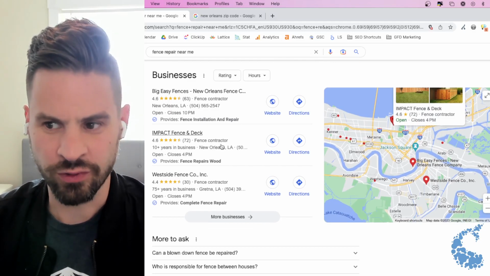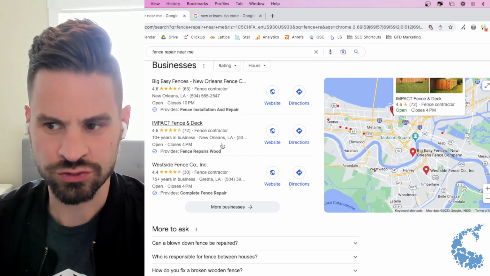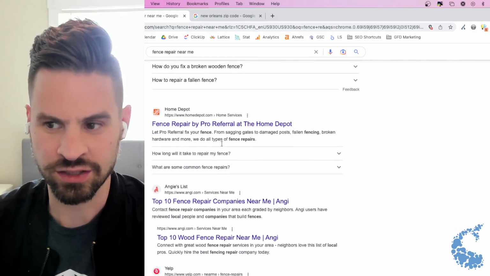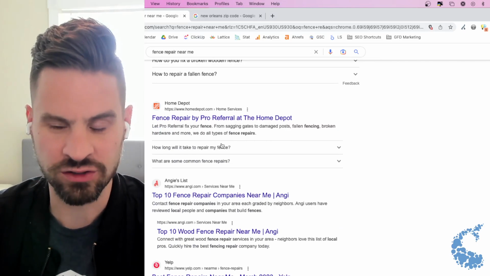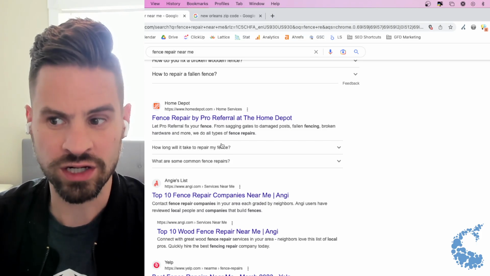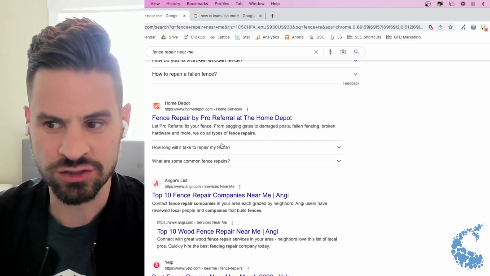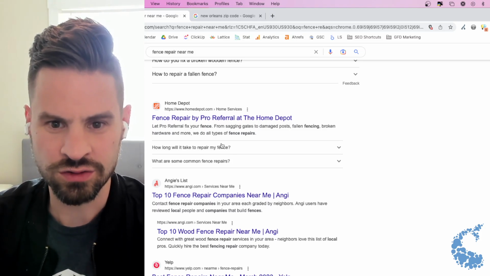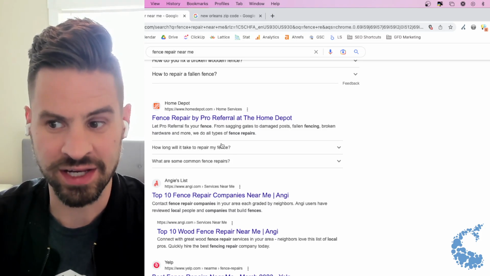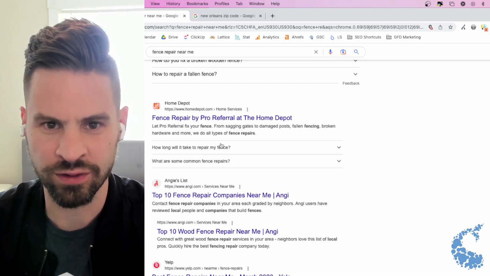So this is a really great way to be able to emulate the local search results of really any location that you want. It's great when you're dealing with a localized business and want to see, hey, how do I rank across different geographies? You can quickly manipulate the search results and see how you do this by using your zip code of choice, using the near equals command and appending that to the end of any search result URL that you want.